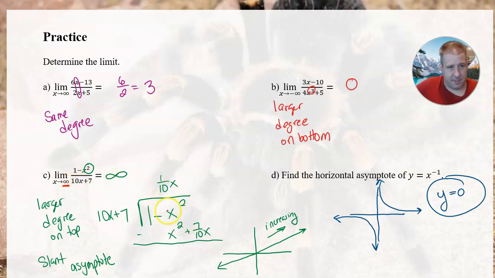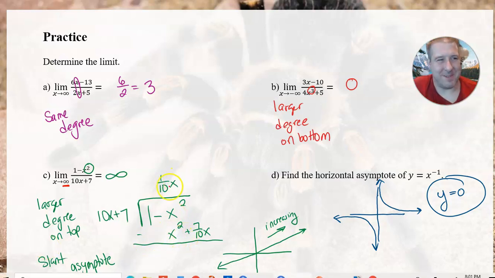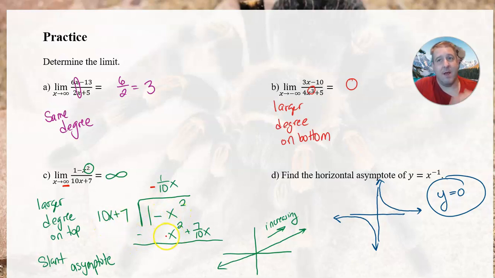Yeah, that works. Does it? All right, I had to stop it to check myself. I knew something was up here. Yeah, that doesn't really make sense. This had to be a negative. A negative had to be the opposite. So a negative times a positive is a negative, and we subtract a negative from another negative. That's going to wipe each other out. So yeah, this should have been decreasing. So this slant asymptote is going down towards infinity, and therefore the further you go to the right, the further it's going to decrease. So this actually should have been negative infinity.